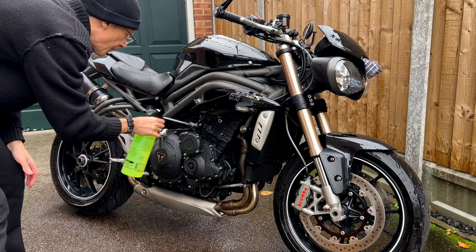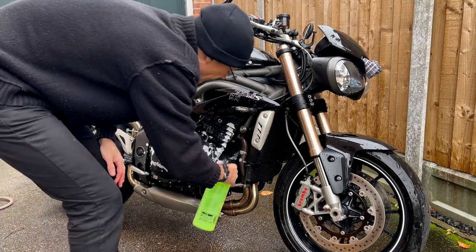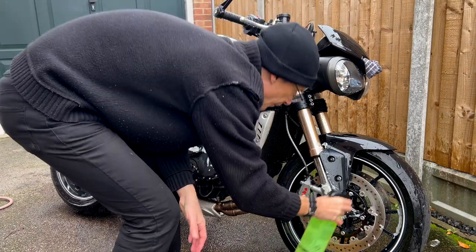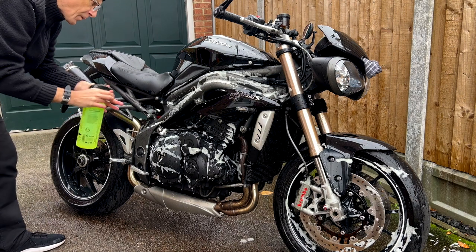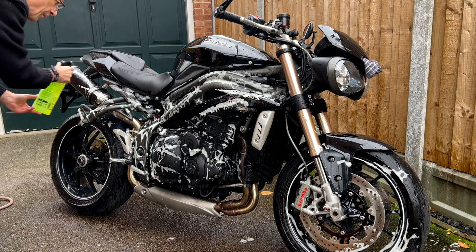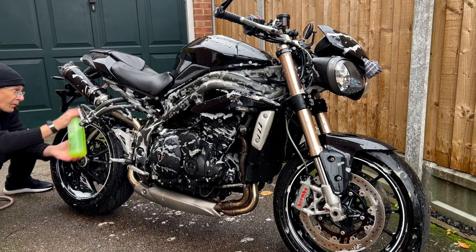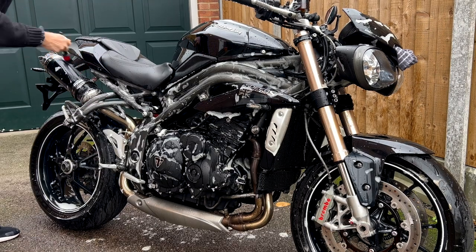Some of you may look at my bike and say it doesn't look that dirty, which is true, but as far as I'm concerned, it was ready for a thorough wash. One thing I noticed when applying the Extreme Cleaner was that I couldn't adjust the nozzle on the trigger to create a wide fan, which I would have liked. Next time I use it, I may try another trigger, but as a pre-wash, it worked really well.